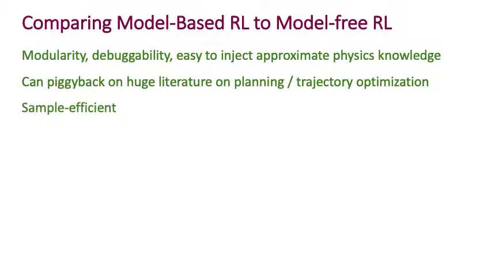And one nice thing about model-based reinforcement learning is also that you can piggyback on a really large literature of many decades on planning and trajectory optimization and dynamic programming. And model-based reinforcement learning is sample-efficient. Like we've seen, you can learn some robotics tasks within only a couple of hours that would be much more difficult with model-free reinforcement learning, at least with the methods that we have today. And you have reusable dynamics models. Your dynamics models, especially in theory, even if you do incremental model-based reinforcement learning, you're learning after all the dynamics model of the system. And so that is not entirely task specific. You should be able to reuse the dynamics to some extent for new tasks as well.